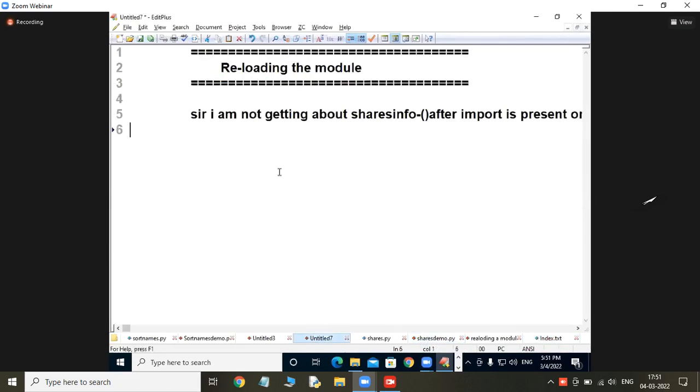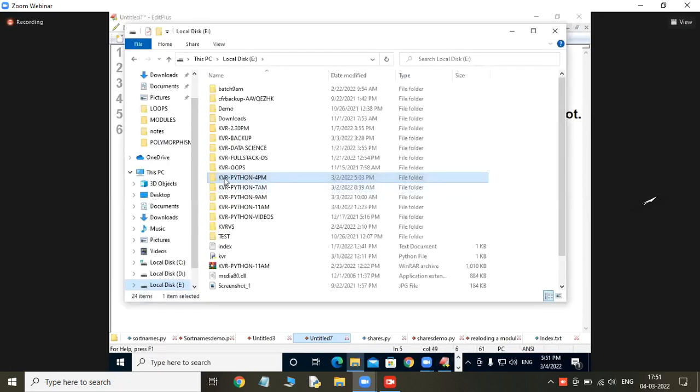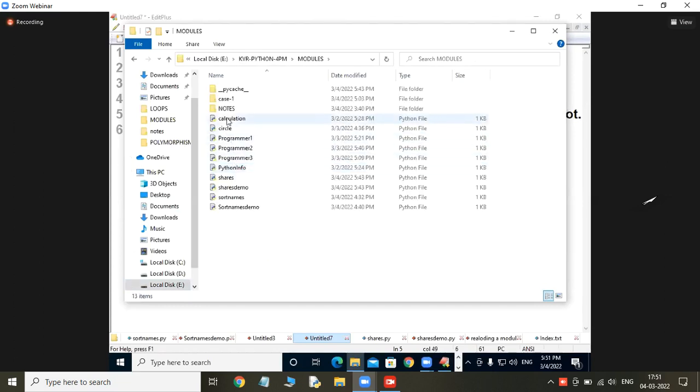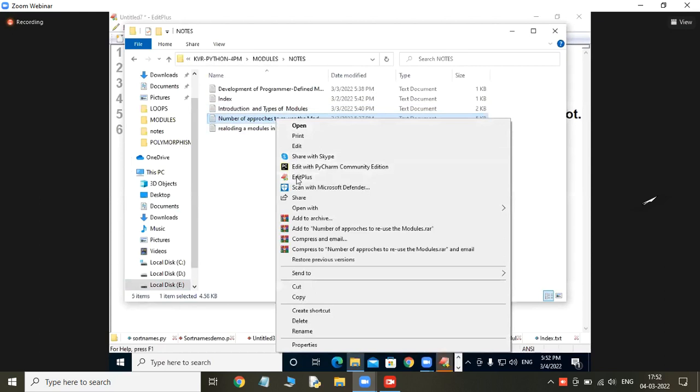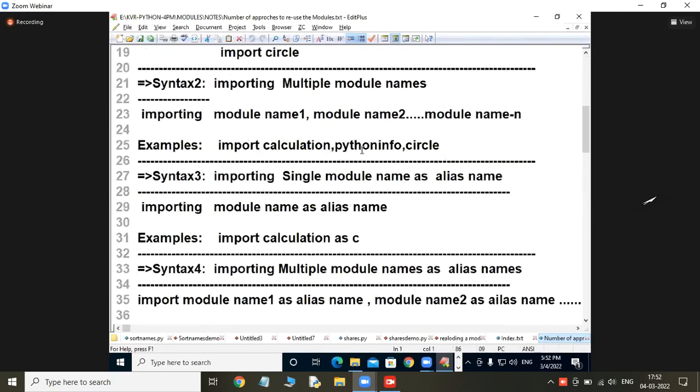You are asking about getting share info after this. Why are you bothering about that? You see my syntax. Syntaxes are very important in my class. You see the notes, number of approaches to reuse modules. My notes are so powerful here, student.